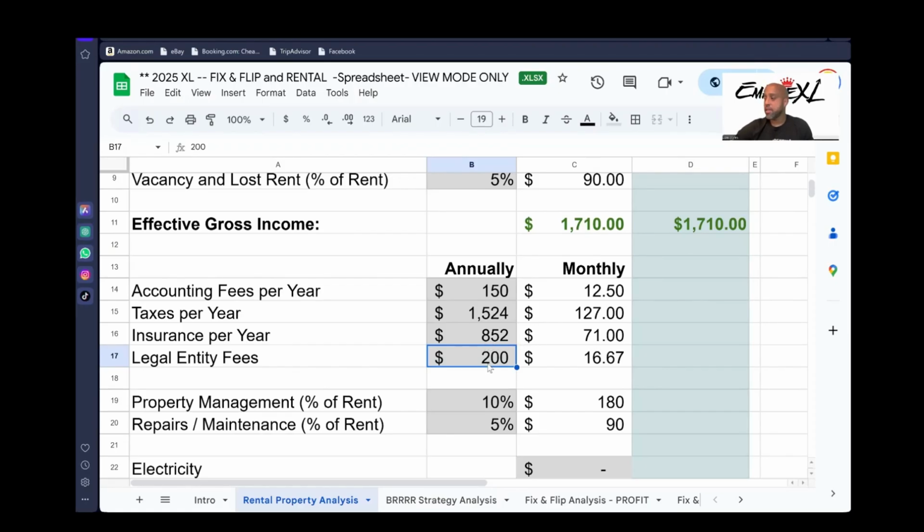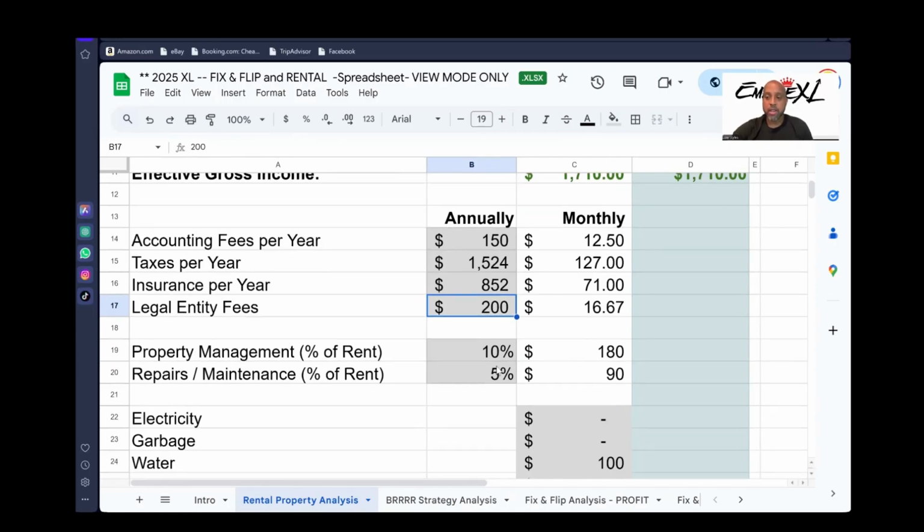Yeah. And I did speak to people about these numbers, by the way. I called these insurance companies and had them give me estimates, and those are the numbers they gave me. Was that as a renter, or as a house hack? As you being the investor on the unit, or you living there? Oh, I'm not living there. It's an investment property. I let them know that. Okay, cool. So I'm gonna leave this legal entity fee here because you do have costs. That's cool with you? Yeah. All right. Property management.